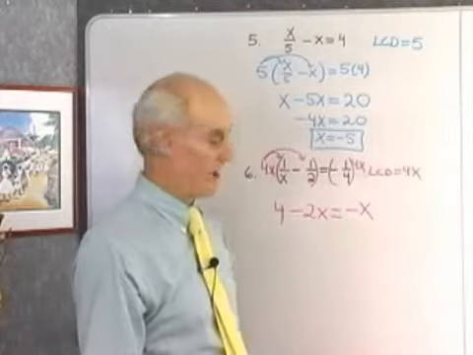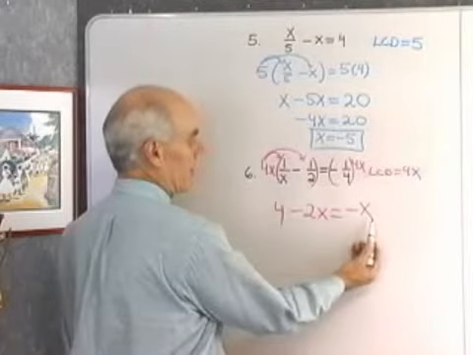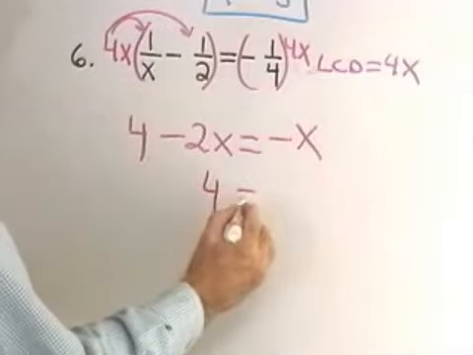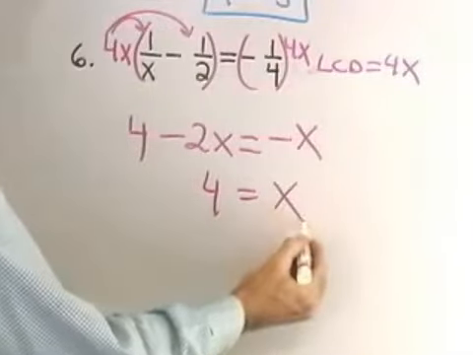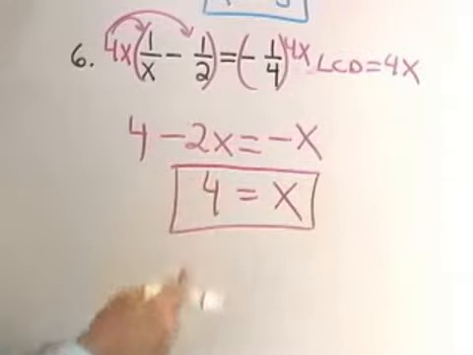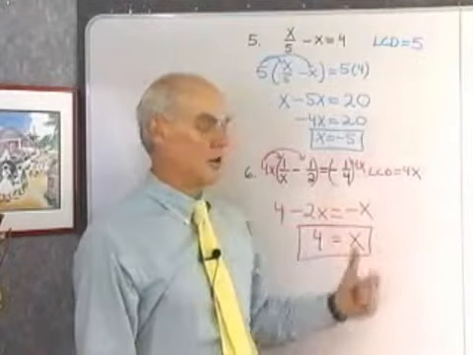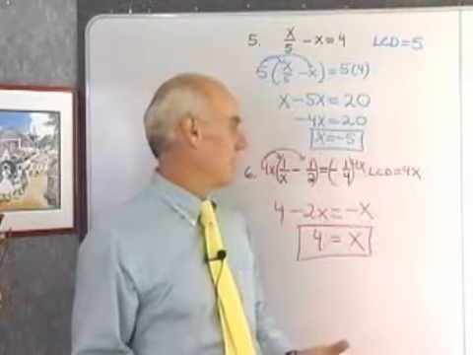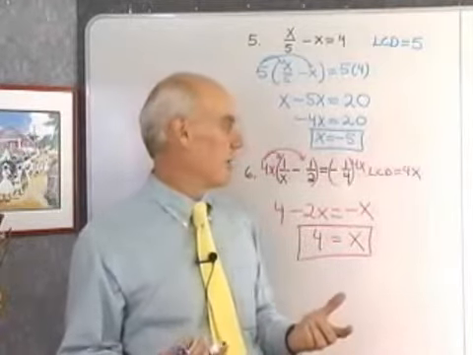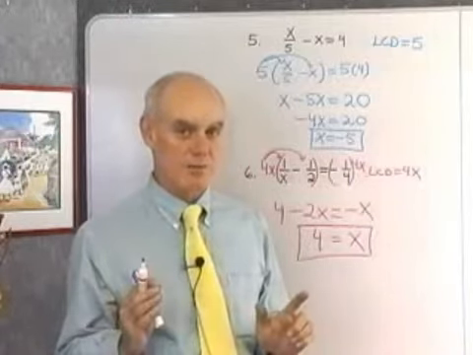That gives me a simpler equation to work with right here. Let's get all the variable terms on the right side this time. I'll do that by adding 2x to both sides. When I do that, the left side is 4, and the right side is simply negative x plus 2x, which is x. So my solution just falls out real quickly when I use that addition property right there. So these are the problems that you're going to encounter last in the problem set. They involve a least common denominator, and it requires that you use the multiplication property a little bit out of order from the way that you're using it in the problems that come before these.